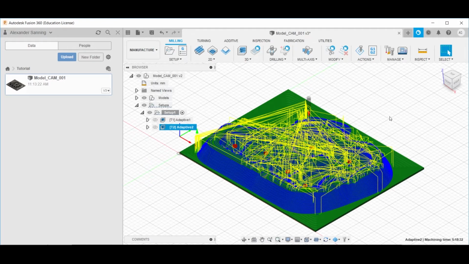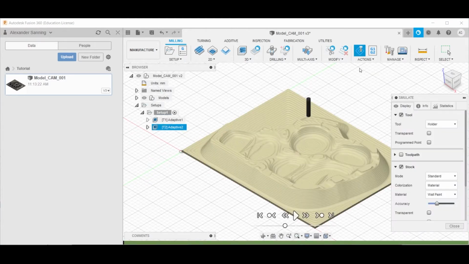Alright, with the toolpath properly generated, we should inspect it in simulation mode. And one important thing to note here is that if you have only one toolpath selected and you click simulate, then it will simulate only that toolpath. If you have setup selected, it will simulate all toolpaths. But generally, when you work with toolpath authoring like we do now, it is good to simulate each toolpath individually, sequentially, and then when you are 100% sure that these are the toolpaths that you want to export, then you can one more time simulate the whole setup, so as to make sure that everything is according to your expectations.